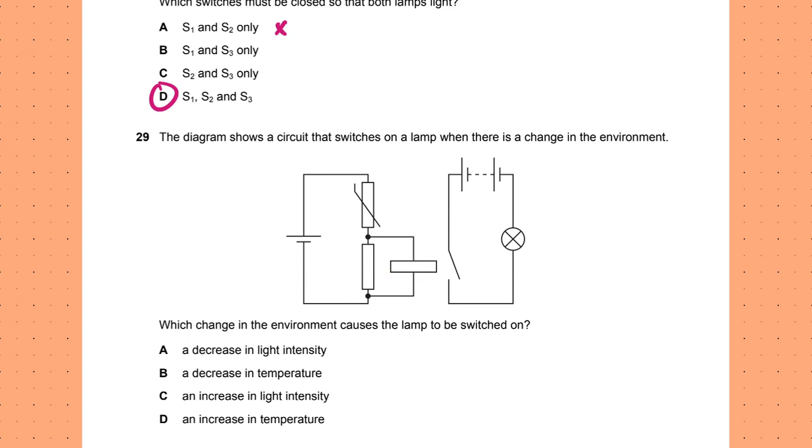For this, I would want the voltage across this to go up, but again, this is a fixed resistor. The voltage across it will not change by itself. It will change when, according to voltage division, this will go down, because the potential difference of this and the potential difference of this will always equal the EMF. So for this voltage to go up, this voltage has to go down, right? So if I have a decrease in voltage, this also means that the resistance must go down. This is a thermistor. Resistance goes down when temperature goes up. That's T, right?